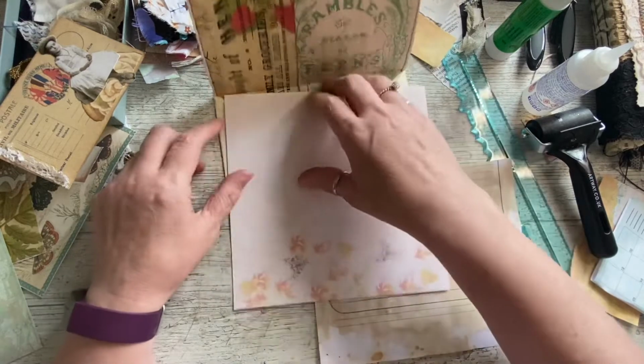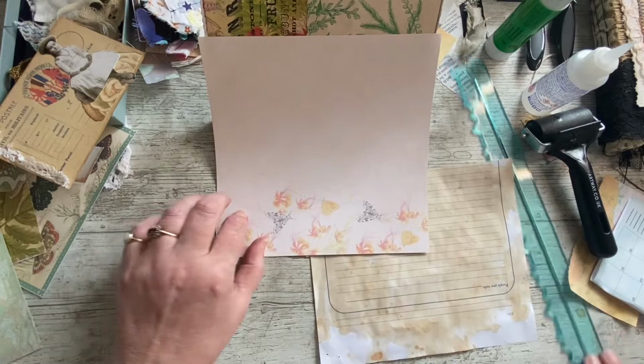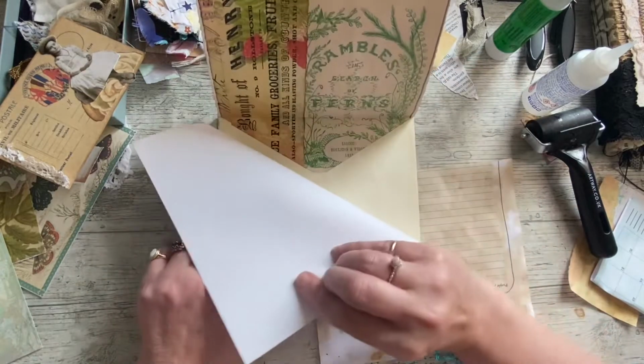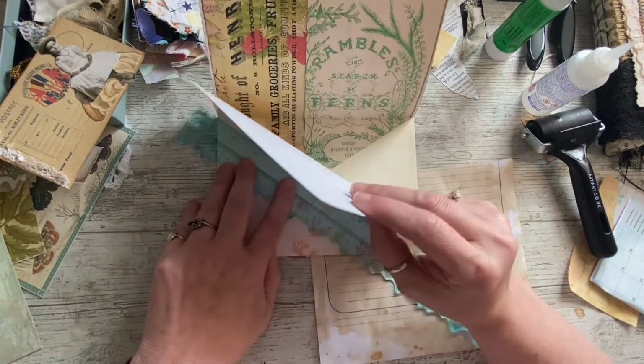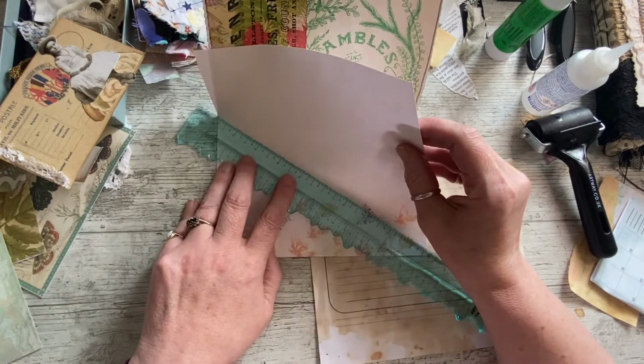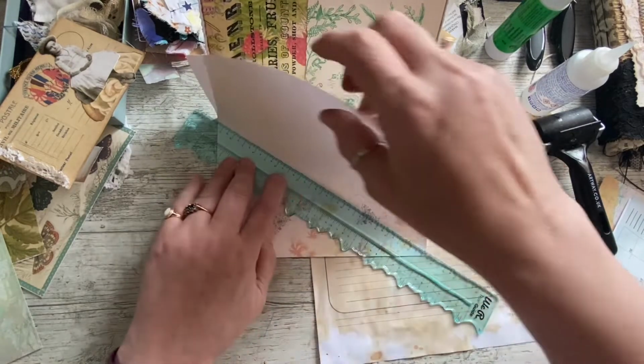Now last time I just did, on the other one, I just did a... I'll do it again. I know I said I was going to do it different, but you didn't see it, did you? So oh, it was a cut-off piece, but I just did something to it.